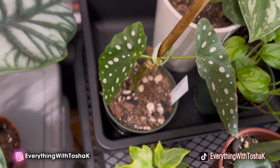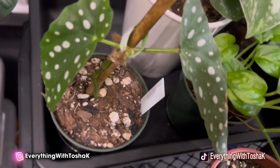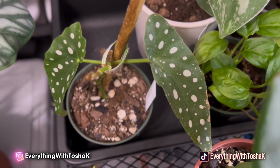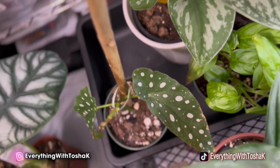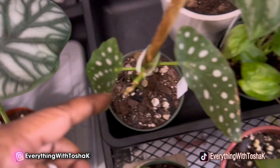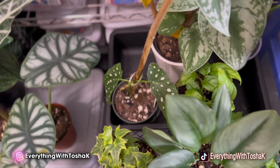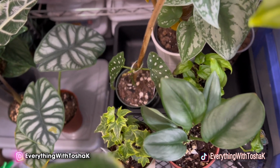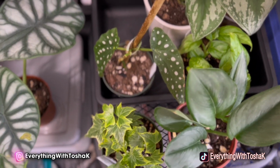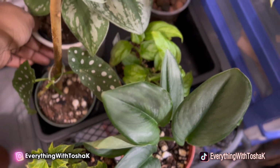This is my begonia. This begonia sends leaves up, drops leaves. But for some funky, weird reason, recently it just started dropping leaves and left me with these two. I don't know if it's trying to grow back, and now that I'm noticing it, the top part, maybe it's dying off and it's going to send up another growth point. I don't know what his problem is. I don't overwater it. Could be the fertilizing, but we're down to two leaves. I like them. They're kind of hard, especially if you don't know what you're doing. And I know what I'm doing, but I don't know what I'm doing, if you know what I mean.